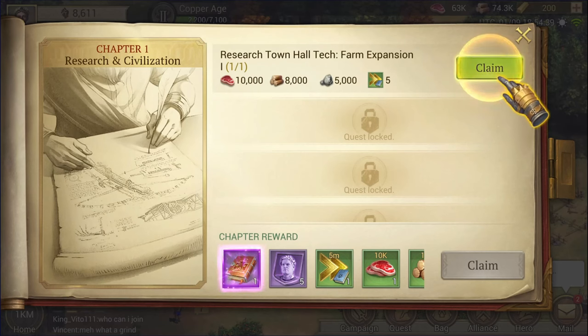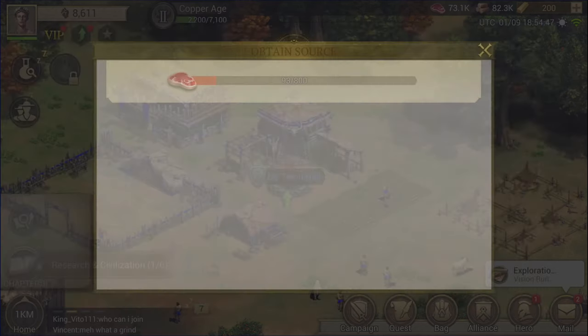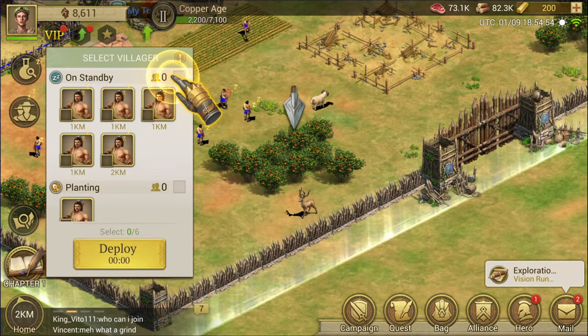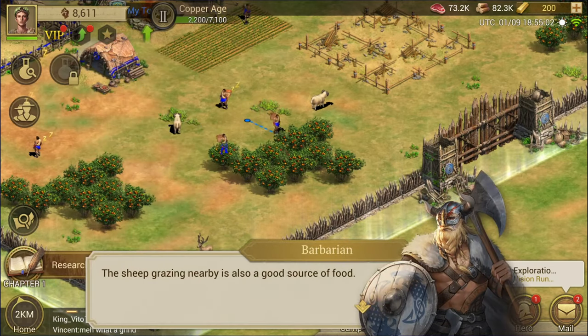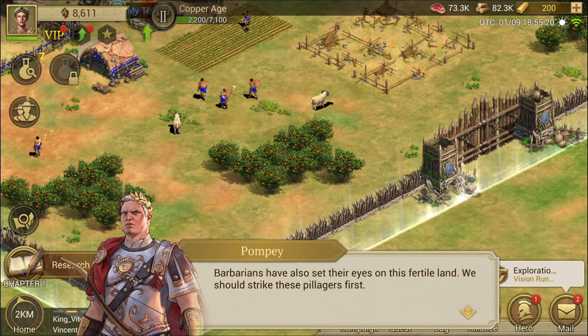Research town. Okay, we did that one. We're also going to get stone, which we didn't have before. Okay, and collect food. Okay, collect from bush. Oh, I have to do some bush collecting. Okay, yeah, we'll do that. I will put 2 of you in charge of that. Or do I need just one? You know, I'll let 2 of them take care of it for now. The sheep grazing nearby is also a good source of food. You barbarian! Look at them! They're adorable! Besides, we probably want to keep them for emergency situations, if you know what I mean.